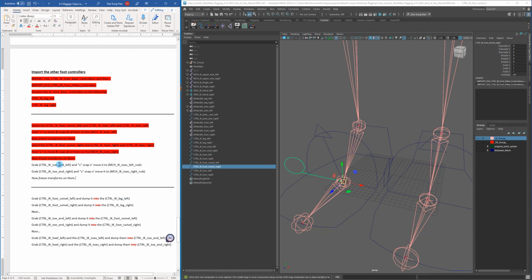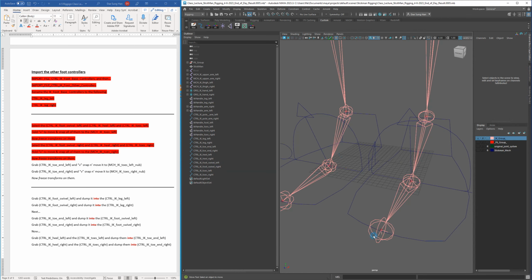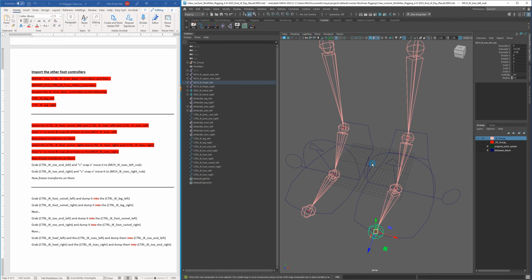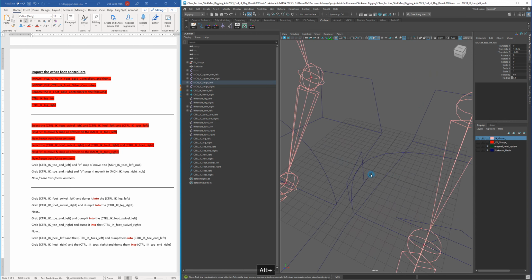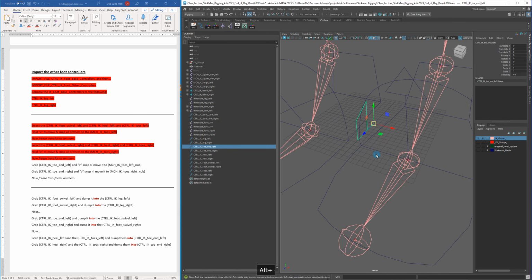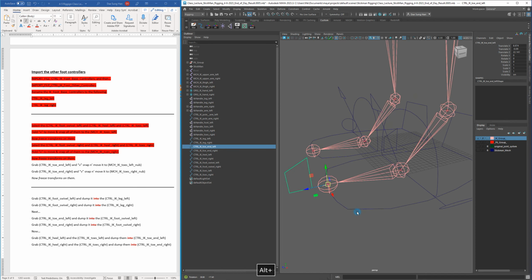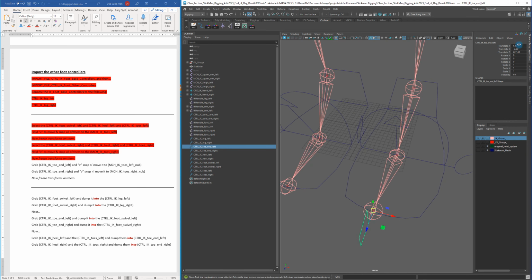Now the leftover. Grab the toe end left, and I'm gonna move and snap it to here. This is the toe's left nub. Yeah. So where are we? Oh god. I'll grab one of these. Here we go. Toe end left. Right? Toe end left. Move and snap it to the toe's left nub. Hold on V as in Victor. Turns into a circle. Left click and drag and snap. Boom. Right there. Now it has data in it because I moved it. I need to freeze it. Modify, freeze transformations. Boom.